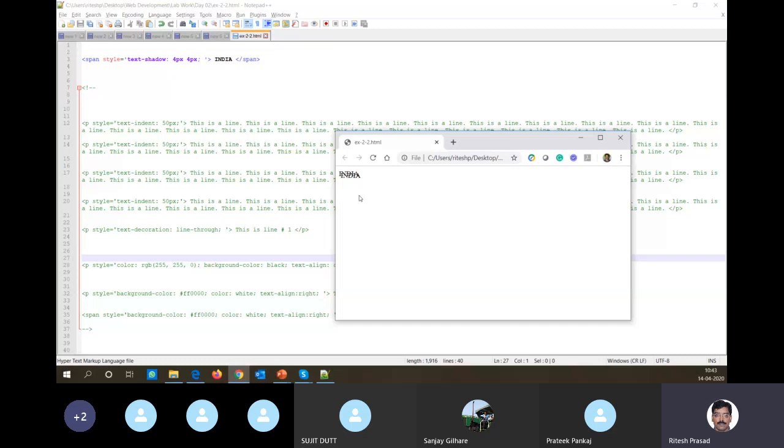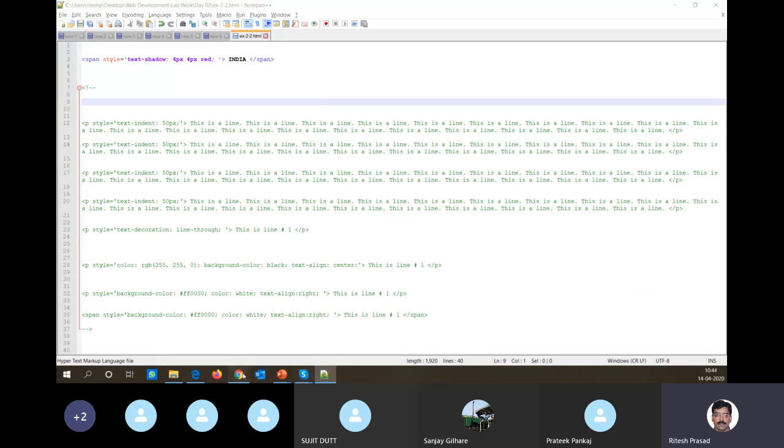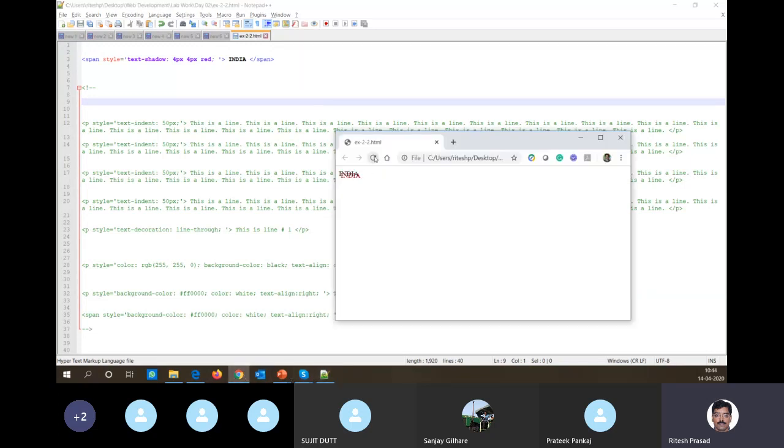Okay, but it looks a little blurred. Now, if I want to put a color on the shadow, then also it will work, and it will give us a very different experience. So you see, India is written, and then you have a shadow of India. So India is written in its normal form.